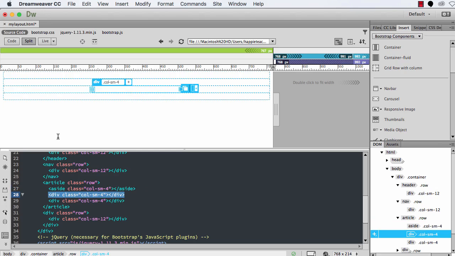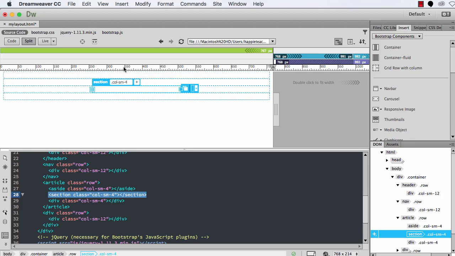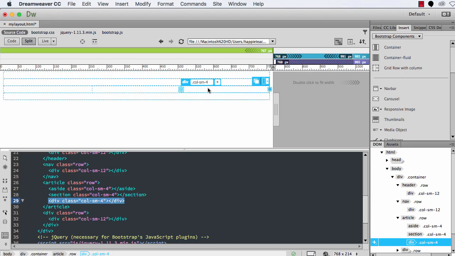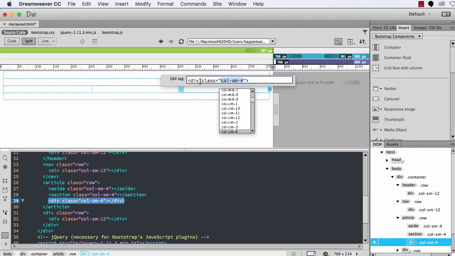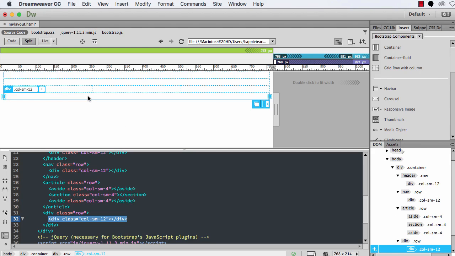All right, so let's click in the second area. Let's hit Control T. We're going to change this one to section. Highlight that first div. Once you start typing and you see the word section pop up, hit return to commit it. And you'll see down here that it says section. Let's go into our third column. Hit Control T. That one we're going to name aside again. Hit return twice to commit. All right, that one looks good.